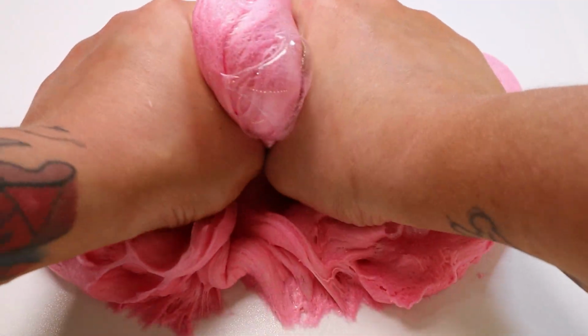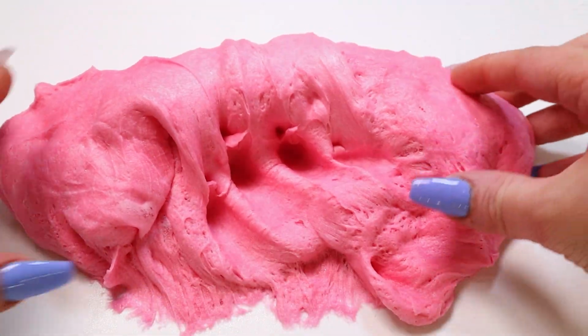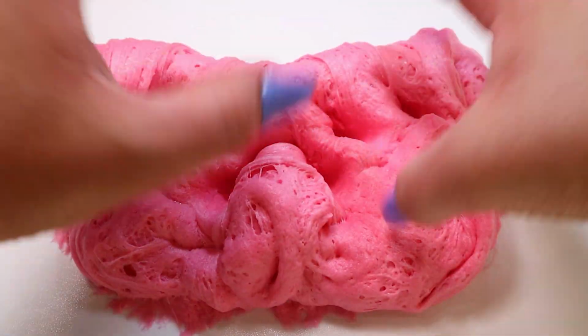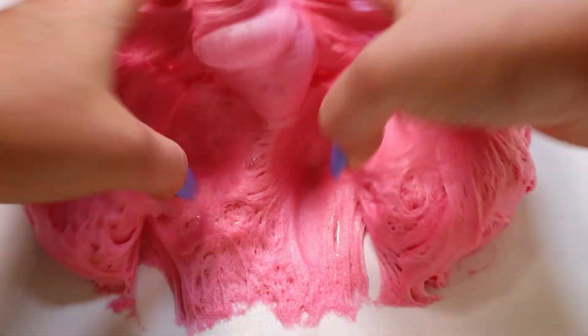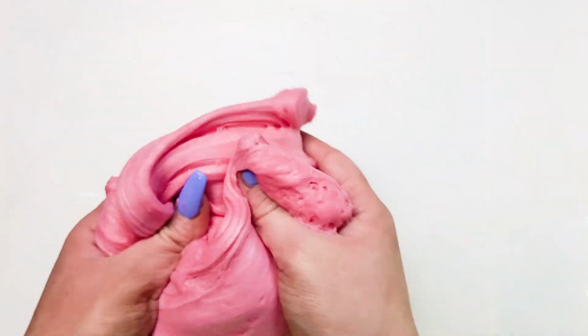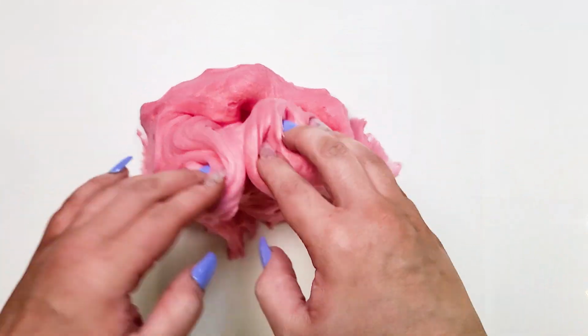With this, you could have that fun inflating slime and then you were able to put it back in its container a couple hours later, which is just another great aspect because sometimes you're like, what do I do with all this slime? And you're like, I don't know, but you can just let it sit for a couple hours and it doesn't harden or nothing. It stays the great jelly texture it was.